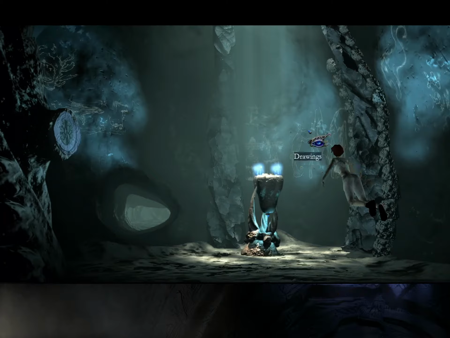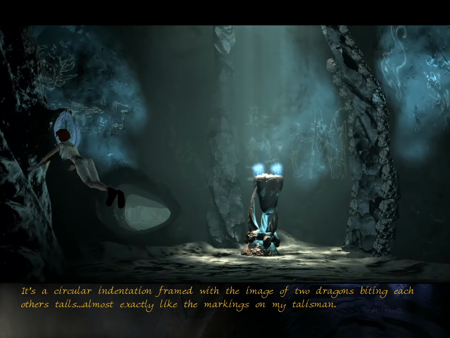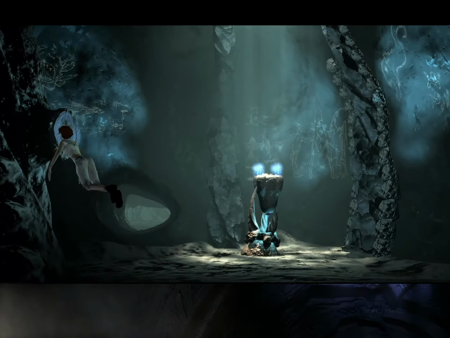Yeah. This is probably the same thing, because it says drawings. But I haven't looked at the symbol. It's a circular indentation framed with the image of two dragons biting each other's tails, almost exactly like the markings on my talisman. My what now?